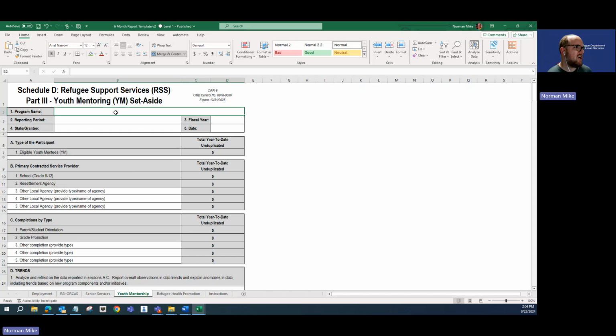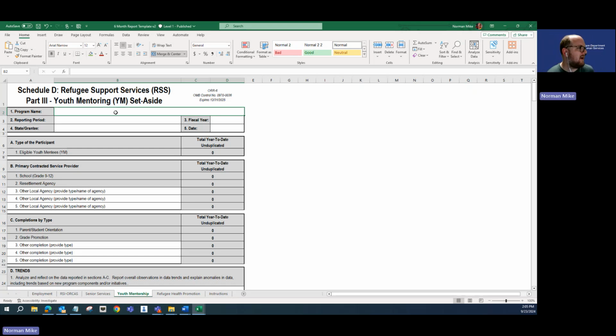This is just a very general note about youth mentoring: youth mentoring is only supposed to be provided to children between the ages of 15 and 24 years old. I know that has been a bit confusing at times, but 15 to 24 is the age range. If by accident you've provided services to someone outside of that range, and you've reported it to us, we understand and we thank you for providing them service, but you just would not want to report them on this, because this is asking how many eligible individuals were served under this contract area.